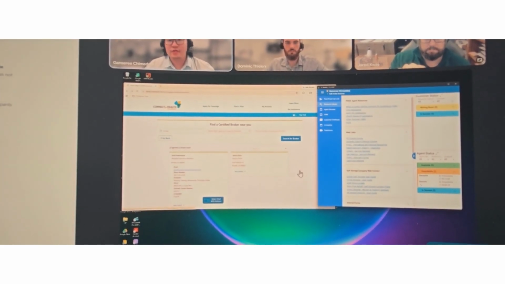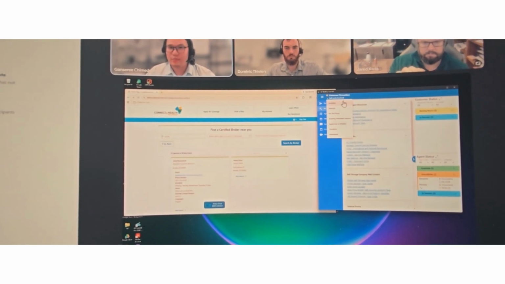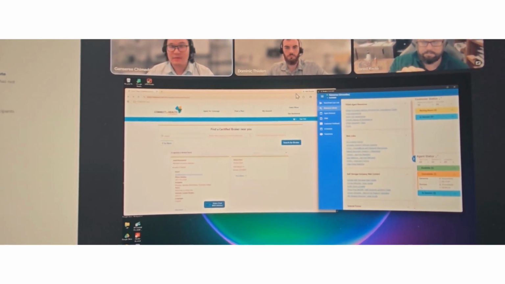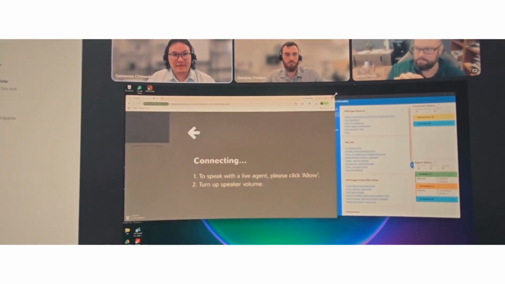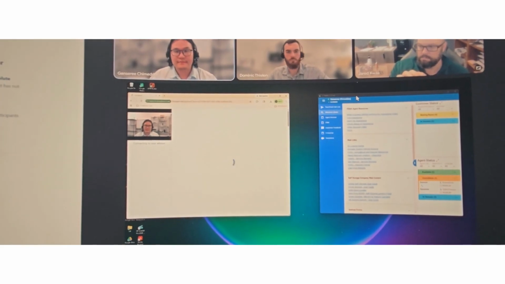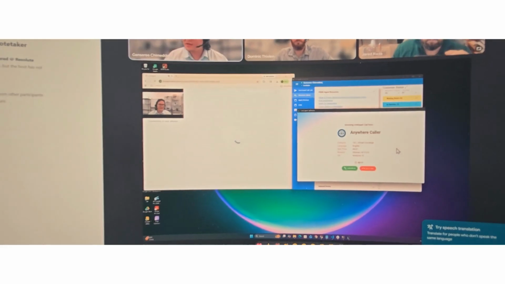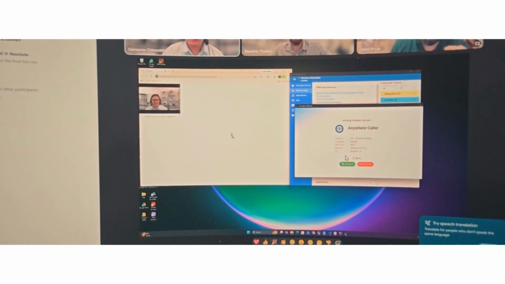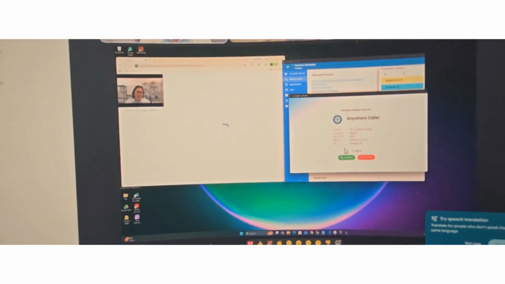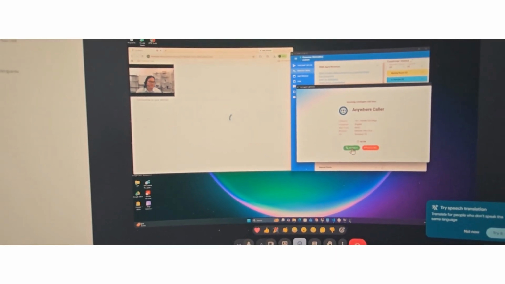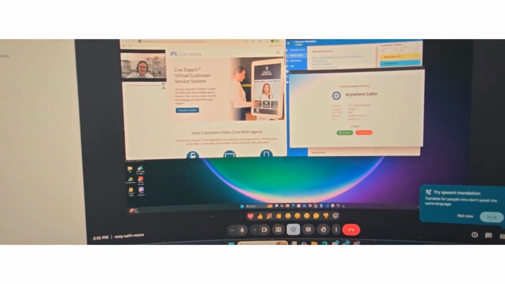So let me actually show you how the call invite works. Now I'm going to set myself to available and click this connect button. So this is how the agent gets notified, and it makes a chiming sound too. Now, if I answer it, the call connects right away. And as you can see right here, it says connecting to your advisor, right?